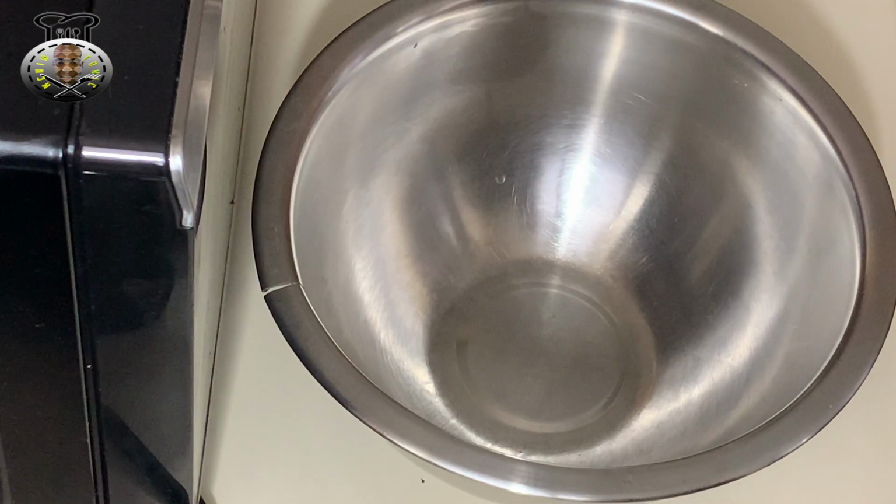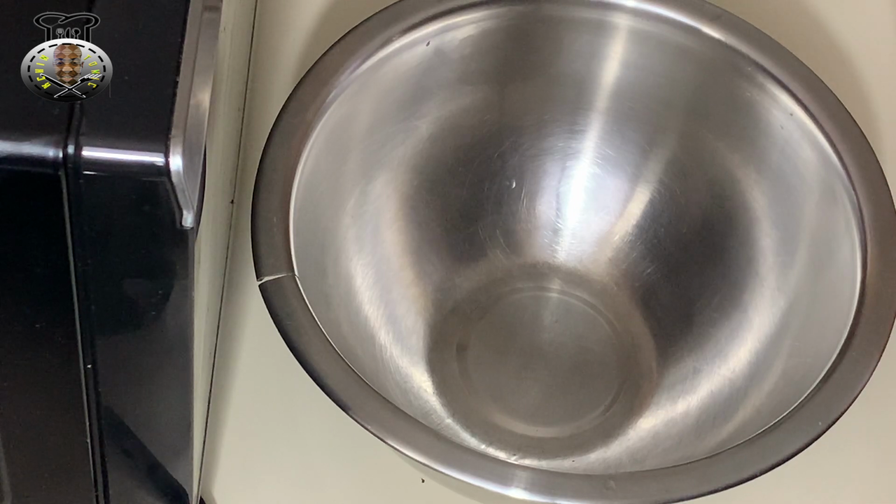Alright guys, so here we are. What I'm going to go ahead and do now, I'm going to start peeling my plantains here, and I'm going to show you guys the easy way to do it. Now, before I get to that, I did forget to mention the exact amount of kingfish that I'm using today for this recipe, just in case you guys want to adjust the ingredients accordingly. What I'm using is about 2.5 pounds of kingfish that you saw me season earlier.